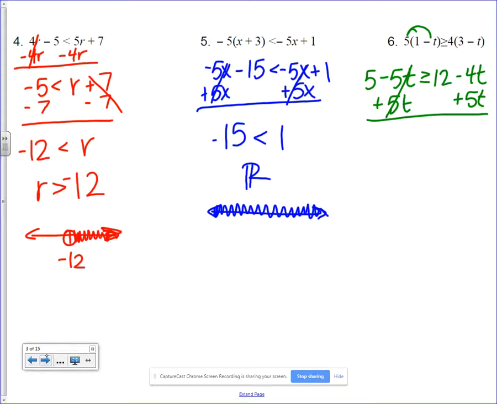So what's the new inequality? Yep. Negative 4 plus 5. If I'm down 4 and come up 5, where am I? There we go, positive 1t. And folks, I'm not going to put that 1 in front of the t. I'm just going to put that plus sign there. All right, Braden, how do I isolate that t?